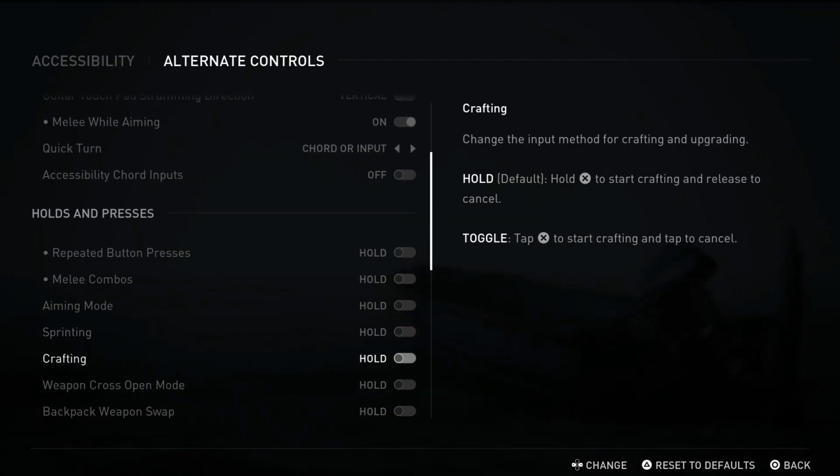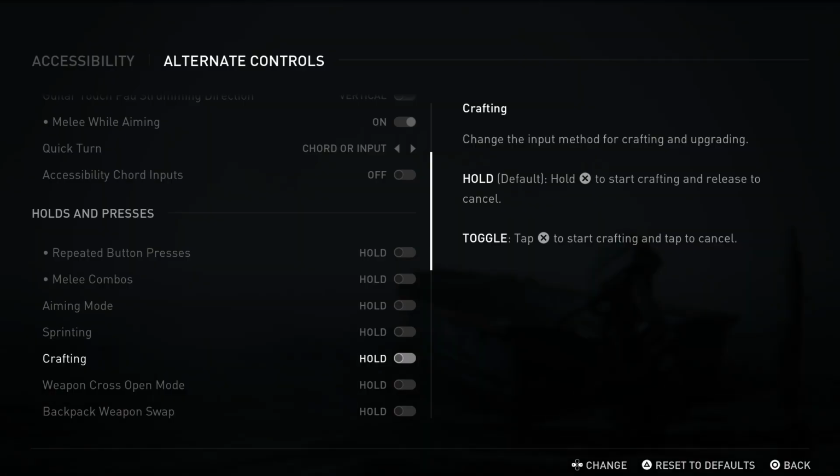Crafting. Change the input method for crafting and upgrading. Hold, the default: hold the X button to start crafting and release to cancel. Toggle: tap the X button to start crafting and tap to cancel. Left and right directional buttons to change. Triangle button resets to defaults. Circle button goes back.